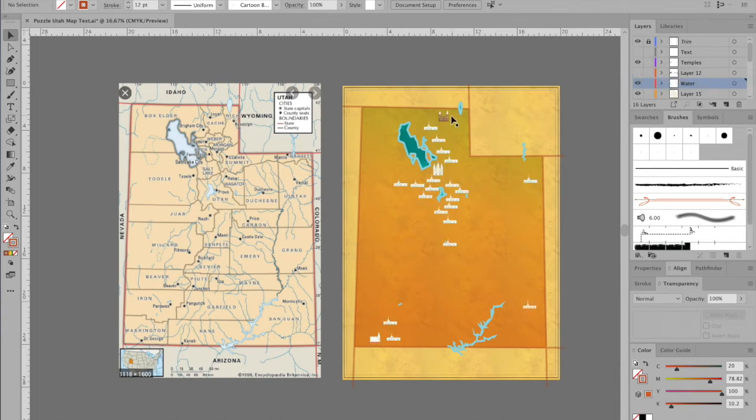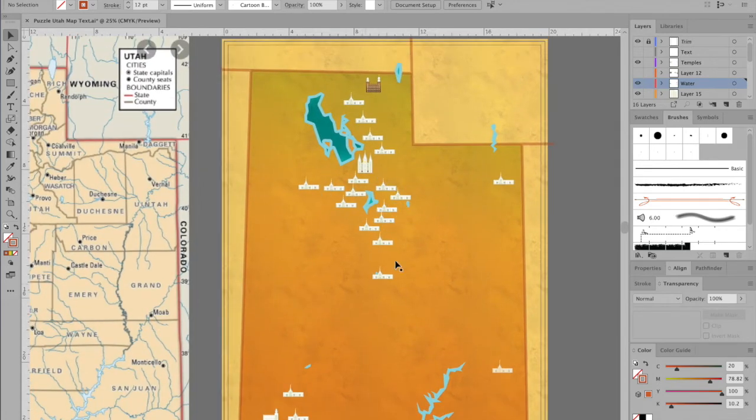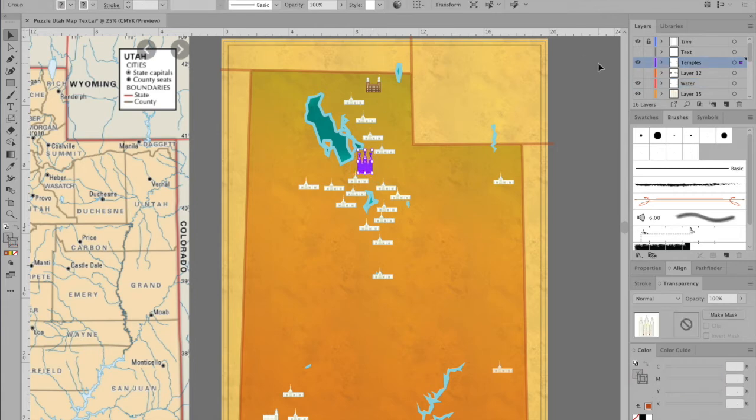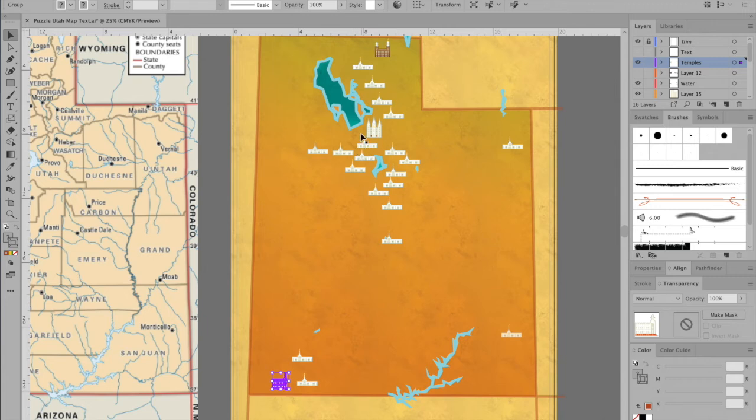So I actually got these in here. I really just copied and pasted these temples from my other maps. Now they're not going to all look like this; I just wanted a placeholder. Obviously the Salt Lake one is done, and I probably won't change that. I got the Logan one done and St. George. These other ones are really just placeholders to fill up my visual space.